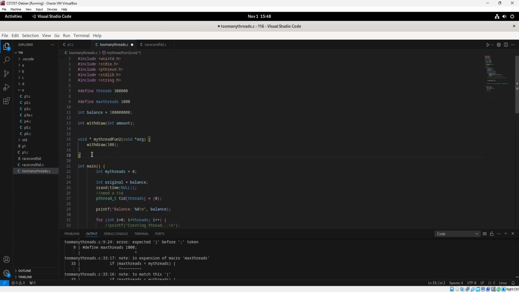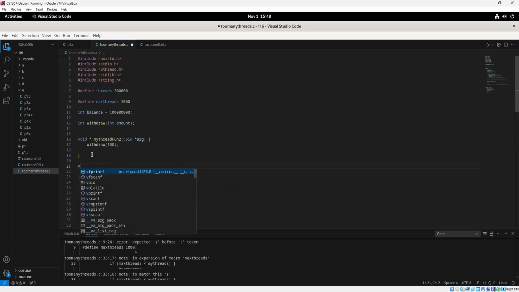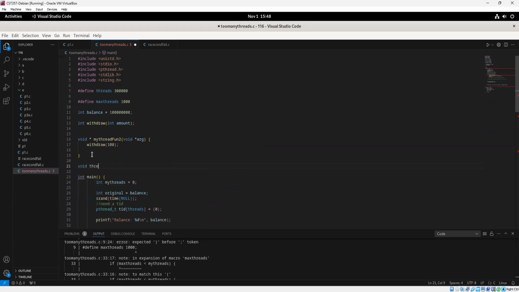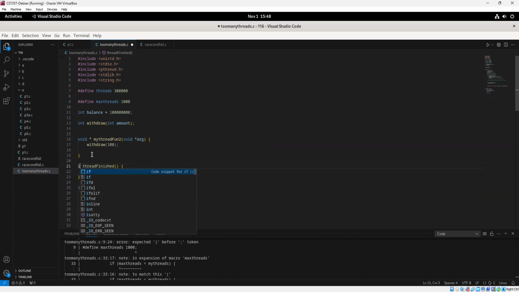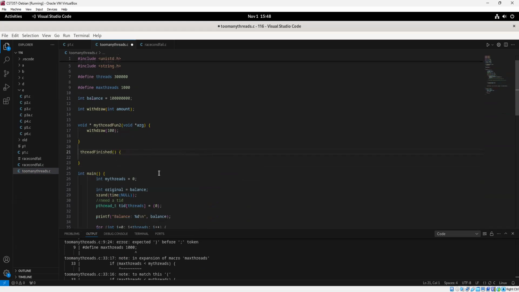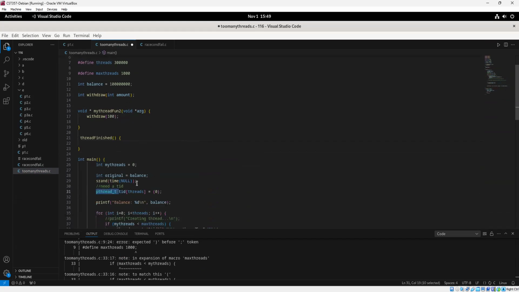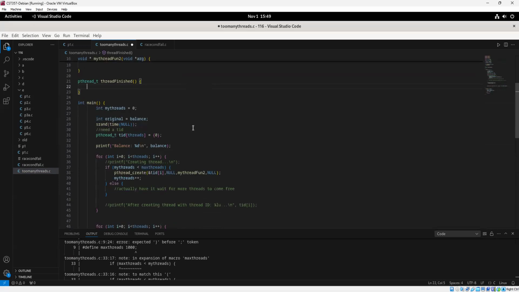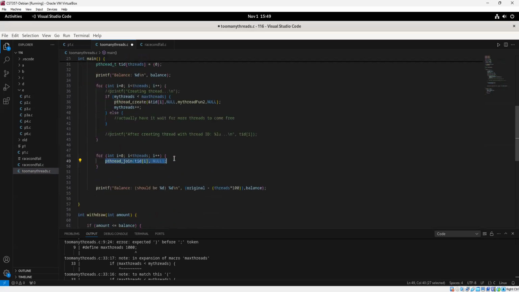What we can also do is another method. Watch this. We go void. Actually, int. Nope. I'm screwing this up. Give me a second. I'm close, but I'm not exactly there. So what we're going to do is create an asynchronous method here. So the pthread, when it's finished, all it's going to do is call this thread finished method.